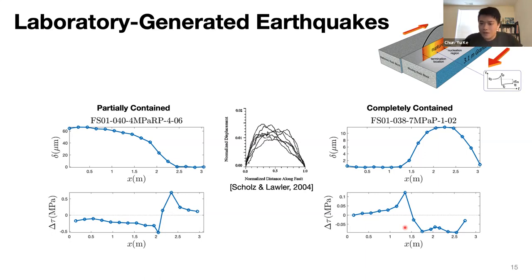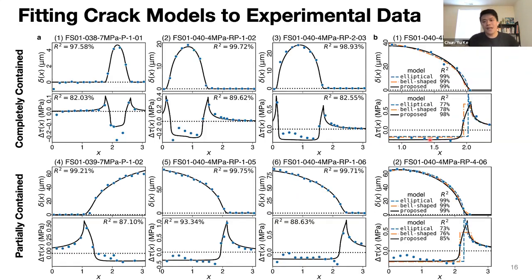As I mentioned earlier, the constitutive relation relies on the first derivative of the slip profile, which is probably not accessible with the sparse array of slip sensors that we have. So to facilitate further discussions, we've proposed an analytical model to constrain the slip profile and the associated stress change distribution that we measured. But I'll not go into detail today, so please refer to our paper if you're interested in details.